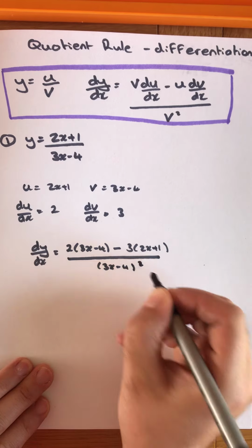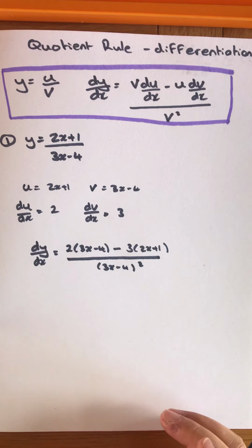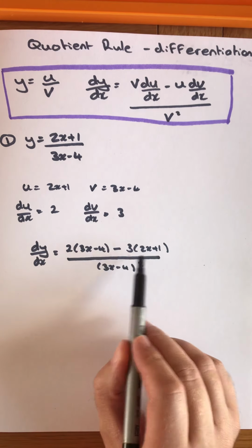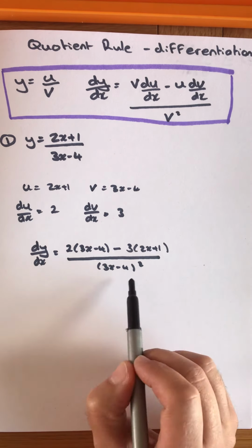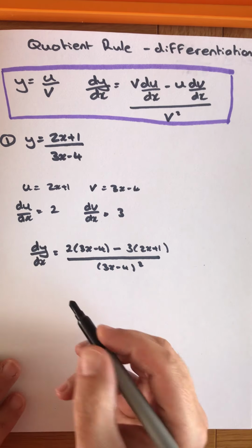4 all squared. And again, we could just leave it there, that we have differentiated it, but it's always worth just seeing if there's some factorising or simplifying. On the top, I would look at multiplying out these brackets because there's like terms. I've got terms in x here that can collect together, but I wouldn't multiply out the denominator. This is factorised, so leave that as it is.